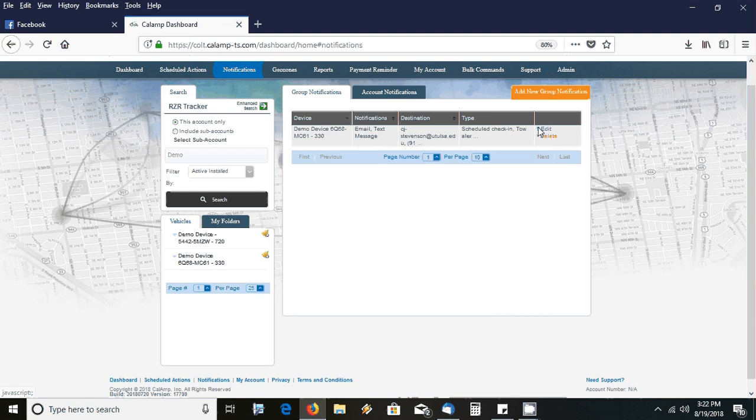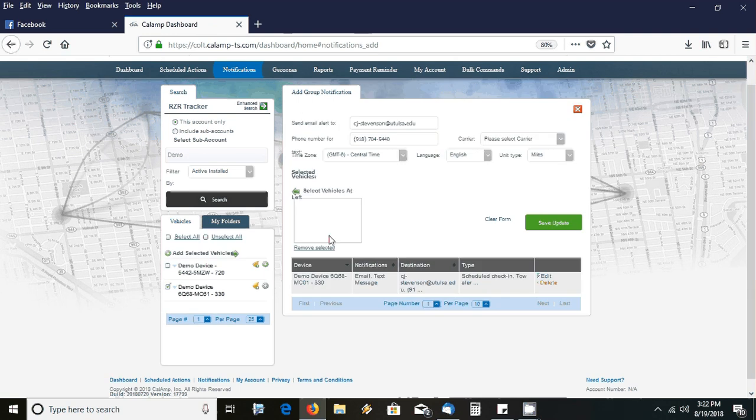What you can do now is press edit or delete, or you can even add another one. So you see over here on the left hand side, I have two devices still, which is the 300 series and the 700 series. Now say for my 700 series, I want to do a list of notifications as well. They're going to be different than what the 300 series are. So I'm going to click the plus sign next to it.